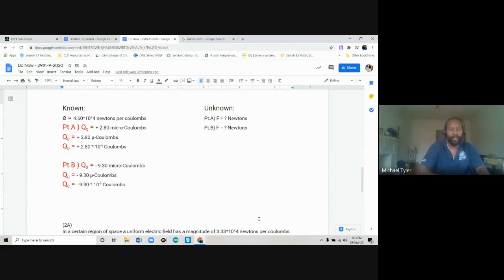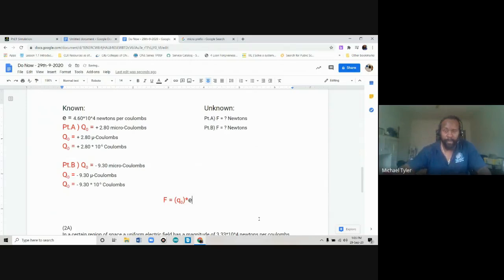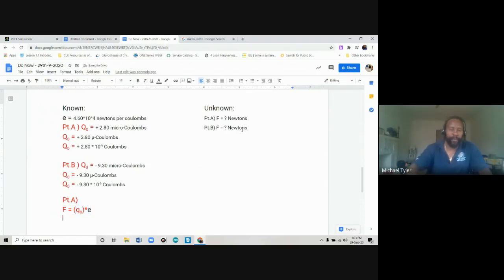So that's going to be this here, and I'm bringing it over, because we're going to now put values inside of it. So for part A, we're at the finish line with this, everybody. We're going to take this equation and type in the values from above. So part A, our Q naught was that 2.8 microcoulombs, right? So we're going to take this inside of Q naught down here.